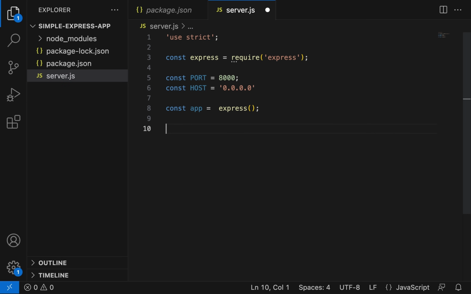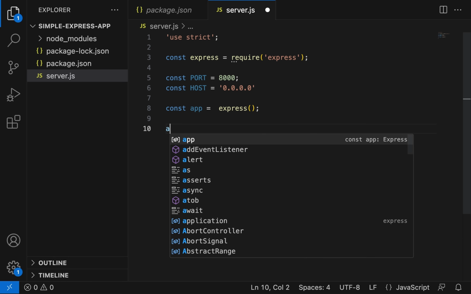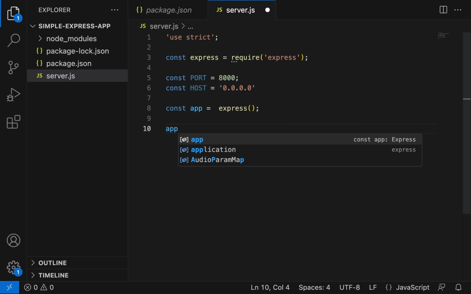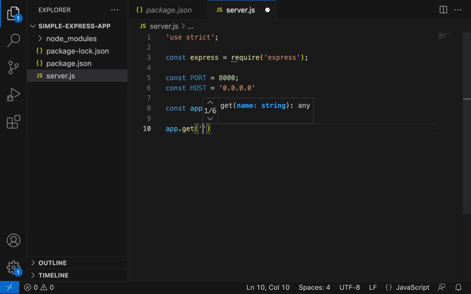Now the next thing I'm going to do is to basically define a route for the root URL, right, and send a response to the client. And I'm going to say app. Now using that instance that we created up here, I'll say app.get slash. Now this slash right here just shows that this is the root URL.